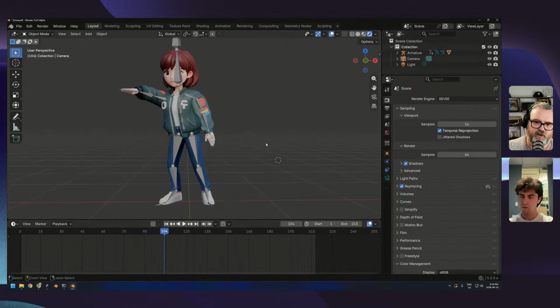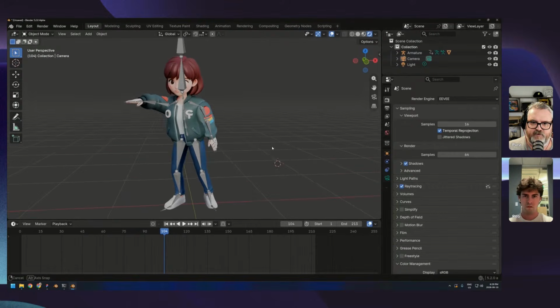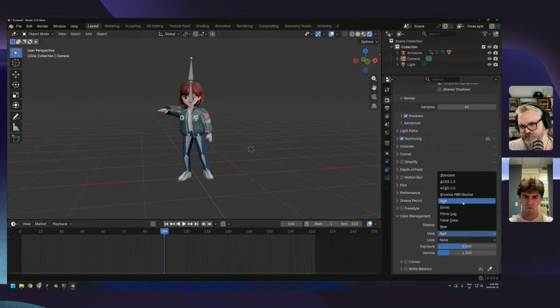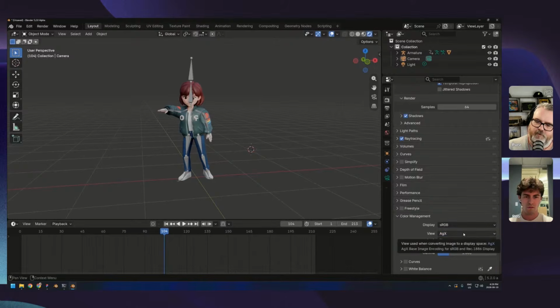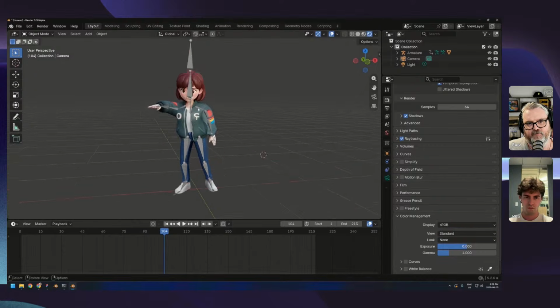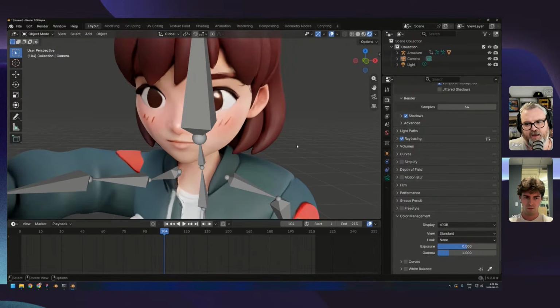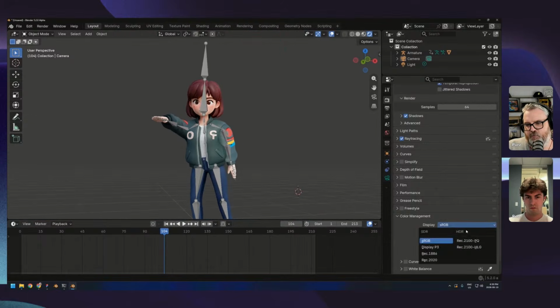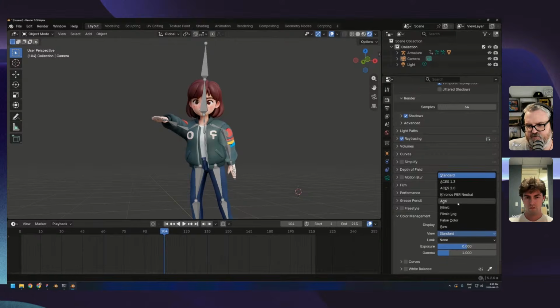Blender is, for the most part, set in sRGB, AGX color space. For the sake of our render today, we can stay with that. When you want actual one-to-one colors, you want to switch this to standard. And you can see here, everything just got a little brighter. It's because in AGX, white is gray, and then in standard, white is white. So depending on how vibrant you want it, whatever color space you want, you can make these decisions.